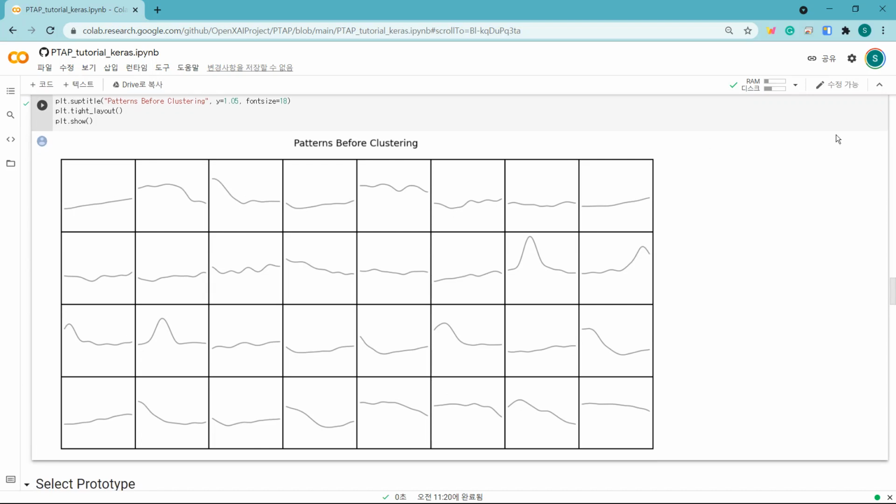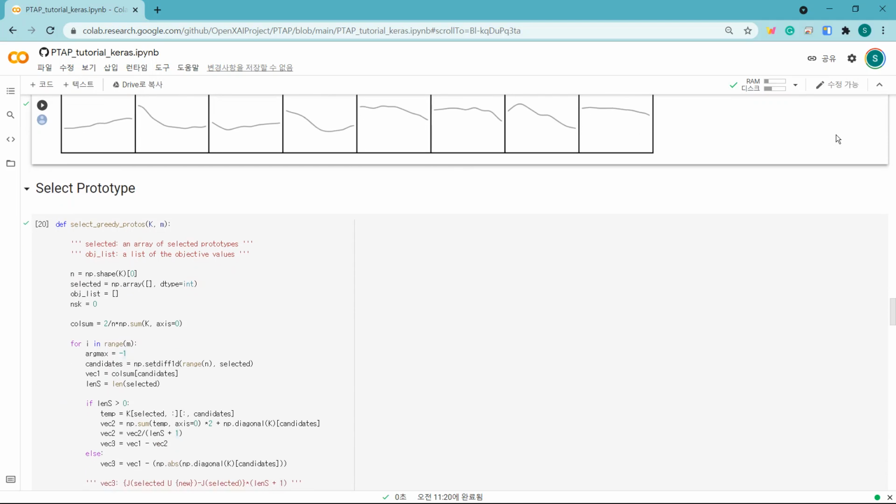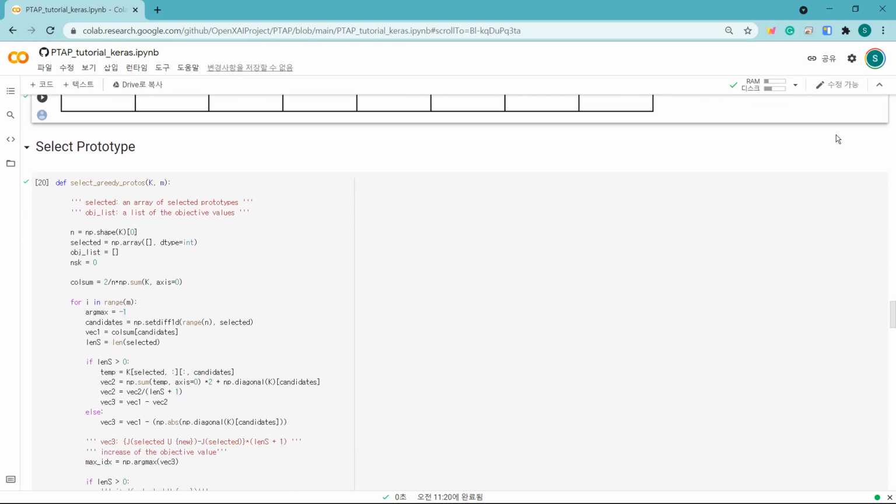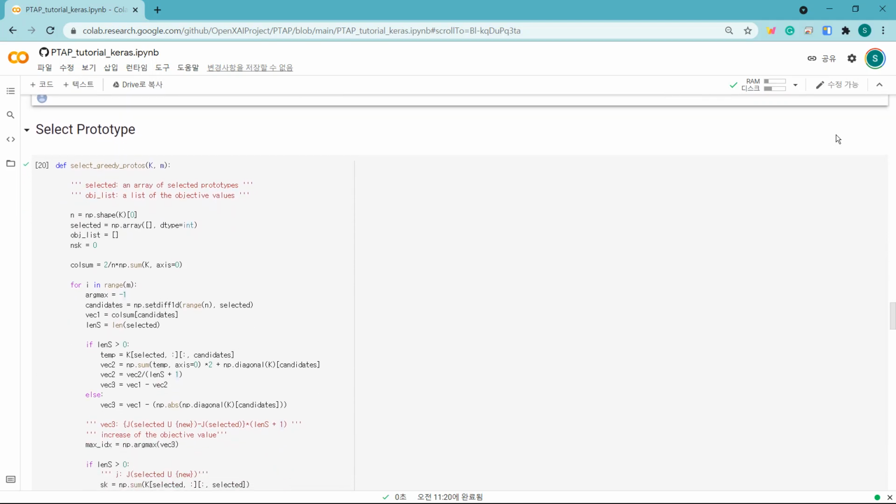So, how can the model choose good examples from a lot of temporally activated patterns? Again, the goal here is to find a set of prototypes that reflects the entire sample. There are several ways to select prototypes, such as clustering.